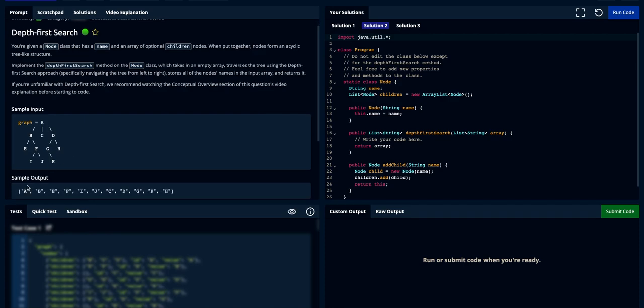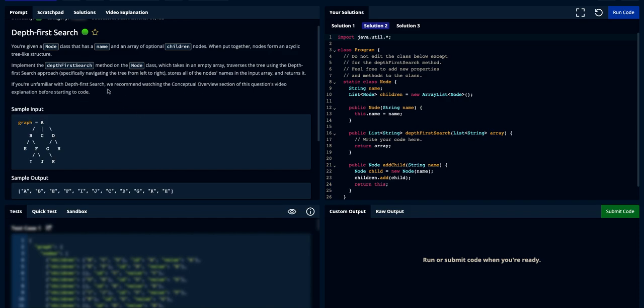And if we scroll down, that's exactly the order that would be our output. Essentially you're going left as deep as you can first, then you slowly start to traverse your way right and go deep on the right. That's basically what depth first search is. If that explanation didn't suffice, please look it up. This is something you should really know back to front, and you should understand both depth first and breadth first search for any coding interview, because it's a baseline topic that comes up a lot.